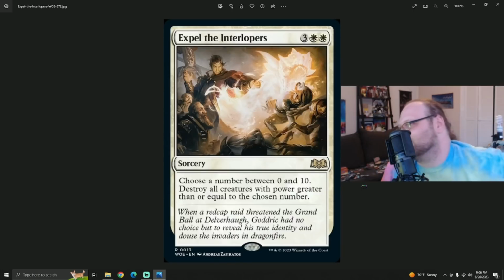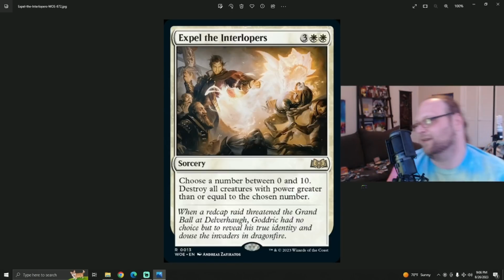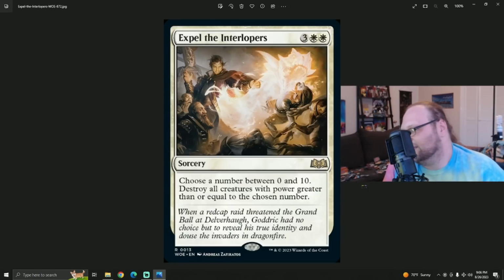Expel the Interlopers, the white sweeper in the set. You can choose what dudes it kills. I think this might be like Sleepery. I think that at this point, a lot of people are conditioned to be like, yeah, it's a sweeper, and we move on. But I think this might have some applications. That said, you're probably always going to be leaving some dudes on your opponent's side if you leave some dudes on your side, so it's probably not that great. Likely better options, we've got Sunfall at 5 mana too, so I'll just give this like a 2.25.